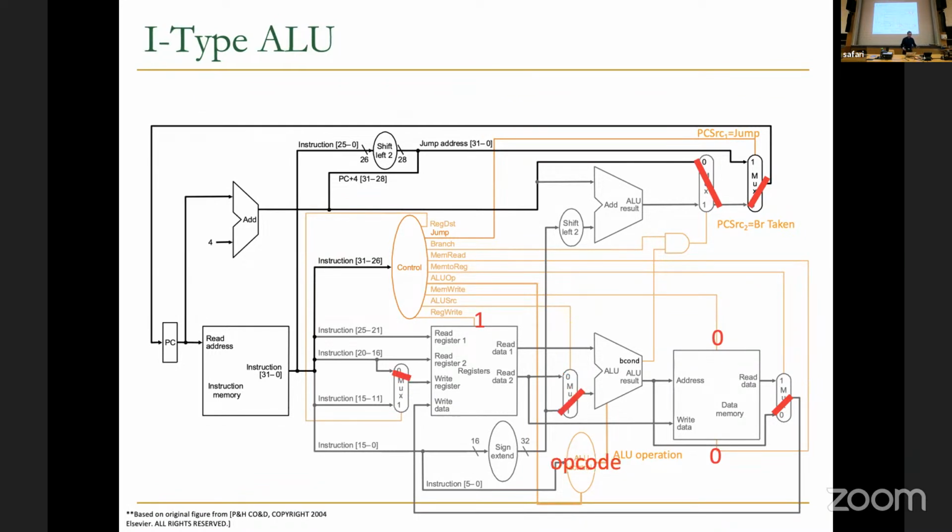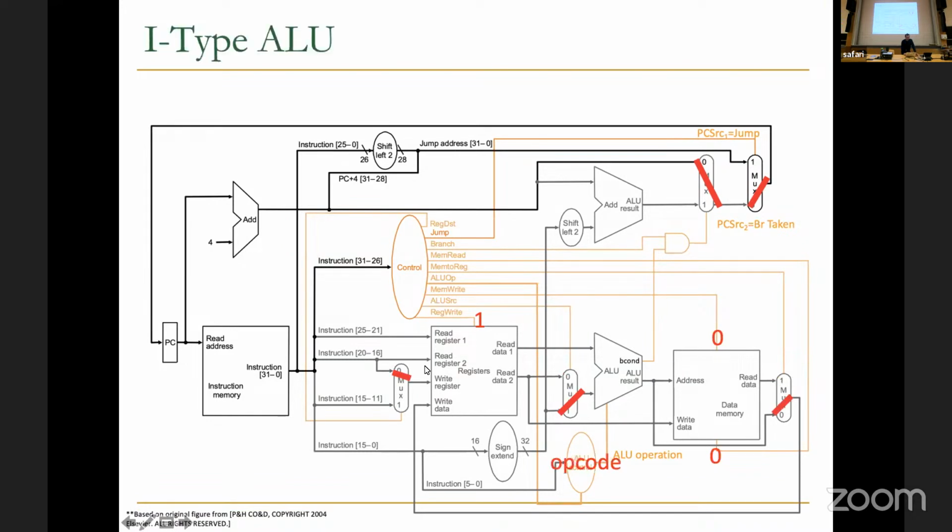So if you want I-type ALU, you don't do this, you do this. And you can have fun like this, right? Basically, I-type ALU, as we discussed, the second operand is coming from this multiplexer, the sign extended 16-bit immediate. And you always add, well, how do we get to load word? Sorry, yeah, that's why you should not always add. You should have an opcode; the basic opcode specifies what you do in the ALU. You do no harm over here. That's why this didn't change. Basically, this is the only thing that changes between R-type and I-type ALU, as we have seen earlier. The destination register comes from a different place, basically.